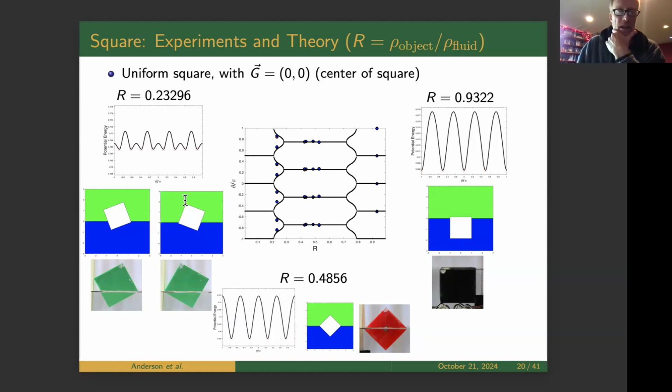And then these in-between cases, there's actually 8 of them. We didn't assume symmetry. Sometimes we didn't want to assume that these things we printed were symmetric, mostly because of the infill, and I'll say a little bit about that in a minute. But anyway, we're able to find the 8 solutions here, and the potential energy looks something like this. So there's 8 minima in this one. This is a density ratio of around 0.23, so in this transition range.